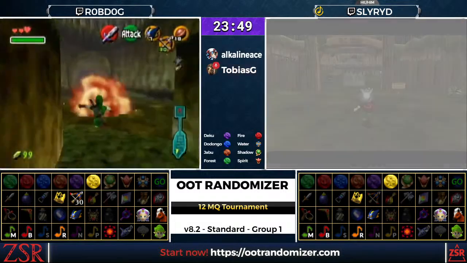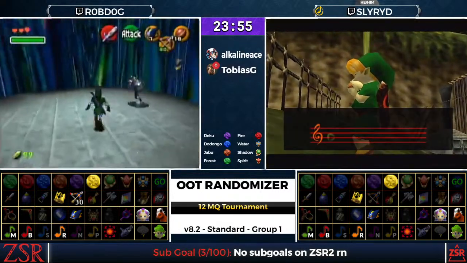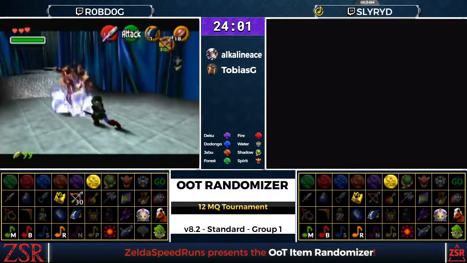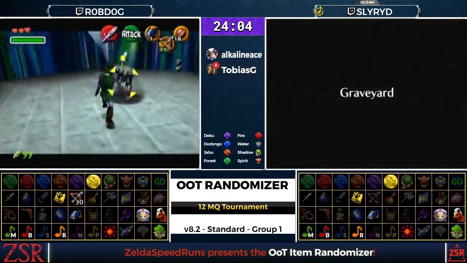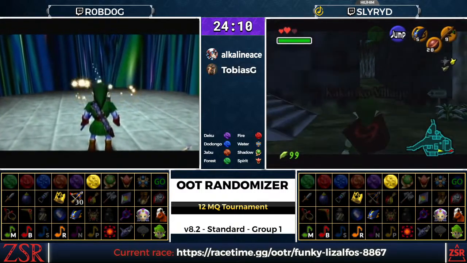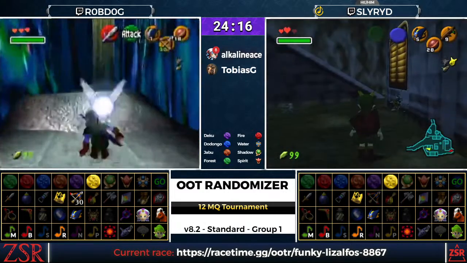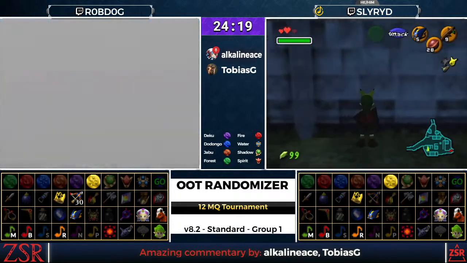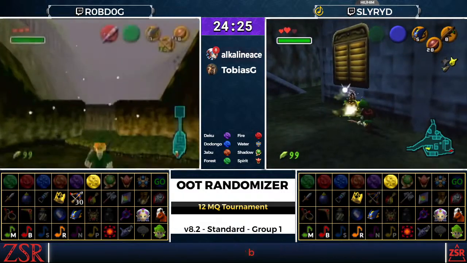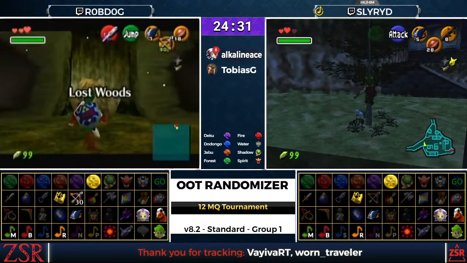SlyRyD is about to get his second strength upgrade here. Oh, sorry, not the strength upgrade. Mirror shield, actually. Might be disappointed by missing Dampe here. Not quite sure what the plan here was. Yeah, I'm not sure either. But Sly is going the whole world around with a kitten mask on his head, so... Actually kinda like this mask. Okay, it's probably 10 skulls now.